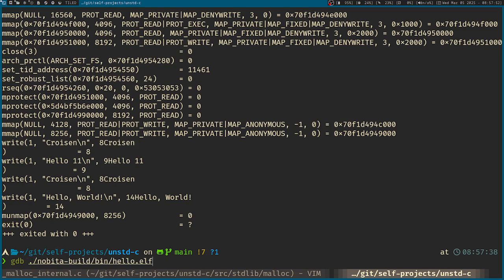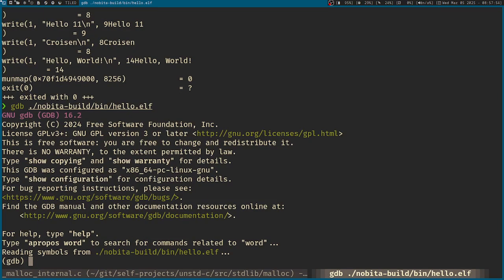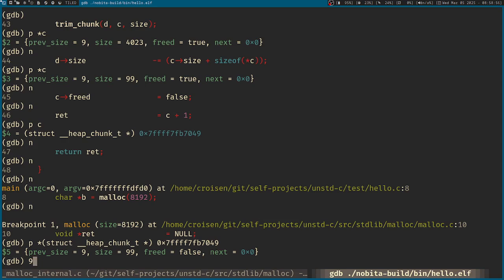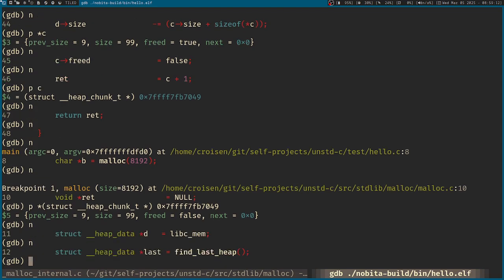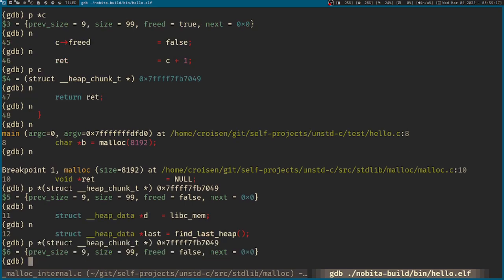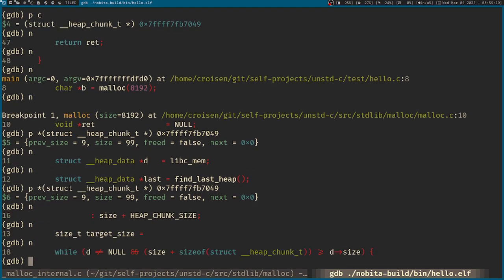Now let's try seeing what we can find in GDB once more. So another pause. As I've copied the address of C, the one that we've allocated 99 bytes for, let's see what will happen when we allocate B, the one with the big block. So let's go through this step by step and print out that one again. So that is still the same.